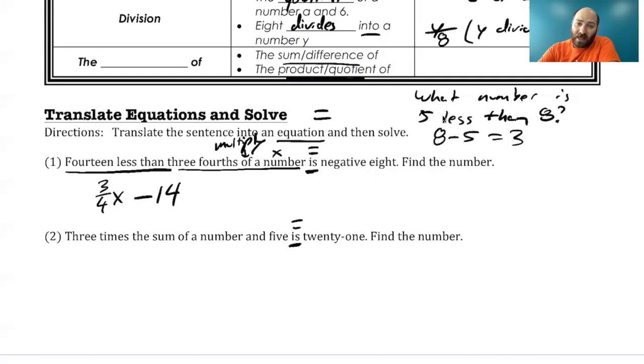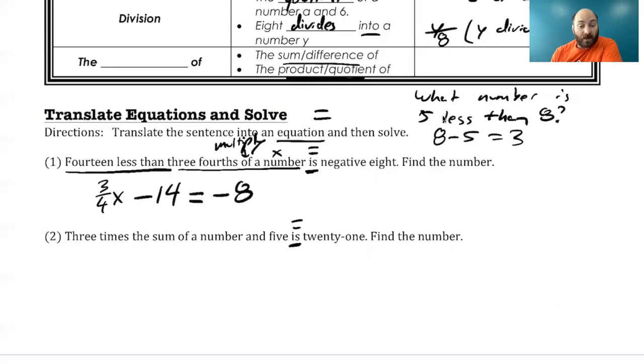There's a lot of words, and that's kind of the limit of that chart that we covered. There are a lot of words that mean these things, but we're going to try to focus in on just a handful. Then we got "is." "Is," in a phrase like this, is going to be the equal sign. And then -8. So now find this number.